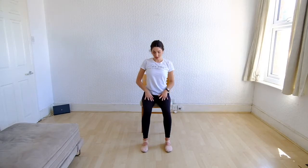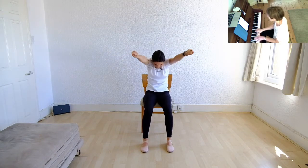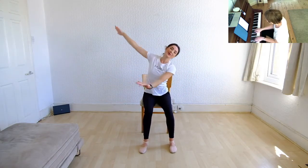So we're going to imagine that we are an actor or an actress backstage, getting ready to go on to perform on Broadway. And so I'll just lead a little bit of movement, and we'll have some music for this too. Okay, we're gonna start with opening a wardrobe. So pressing your hands forwards and reaching. And again, pressing and opening. And swishing from side to side, all those lovely clothes.